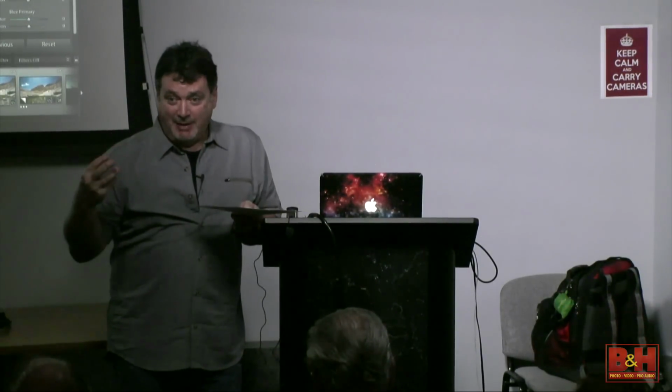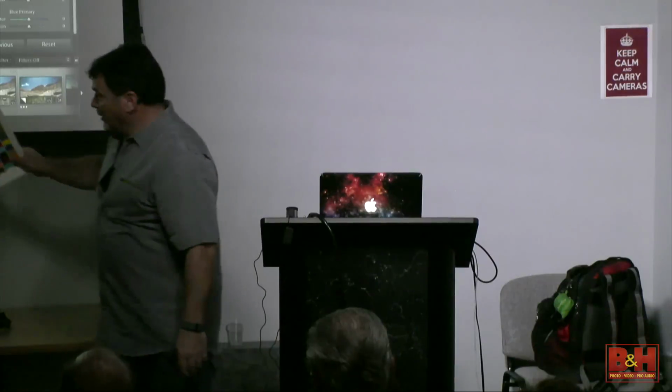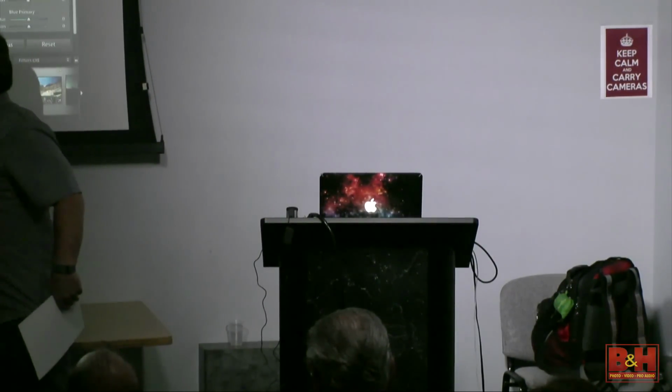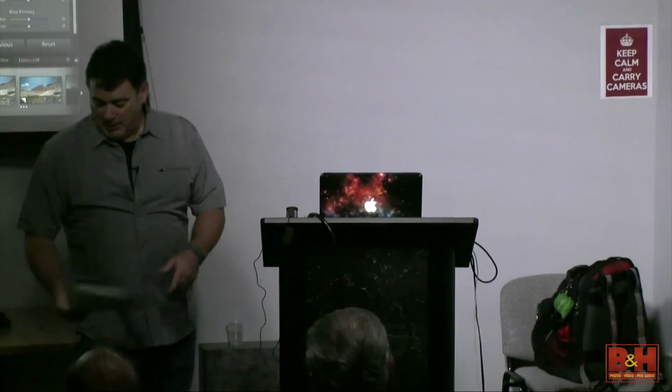Remember those rendering intent things, those colors that are out, where's it going to put them? The problem with this particular factory profile is the factory says, I can print colors in here. The reality is the printer can't. So these colors, if they happen to be in your image, are going to be mapped wrong. By having a custom profile, when you do that rendering intent thing, it's going to move them up into the right place. So let's see where that takes place in software, because it's all well theoretically.